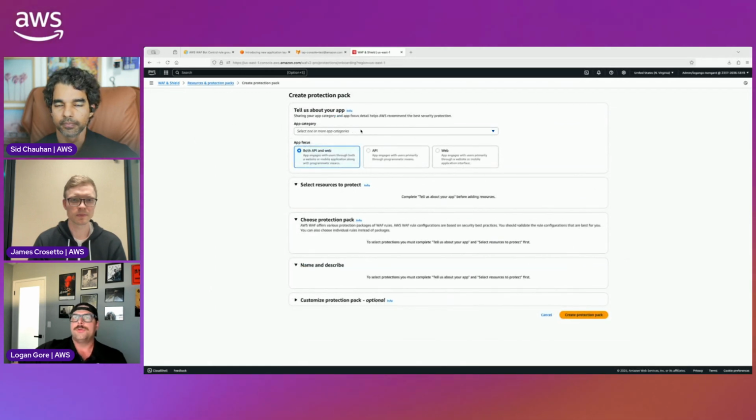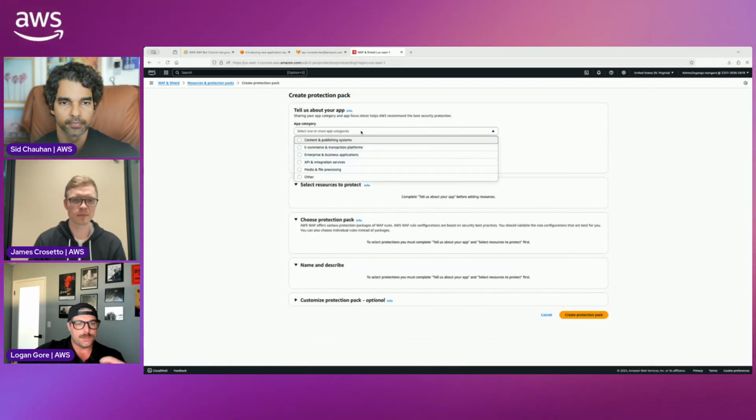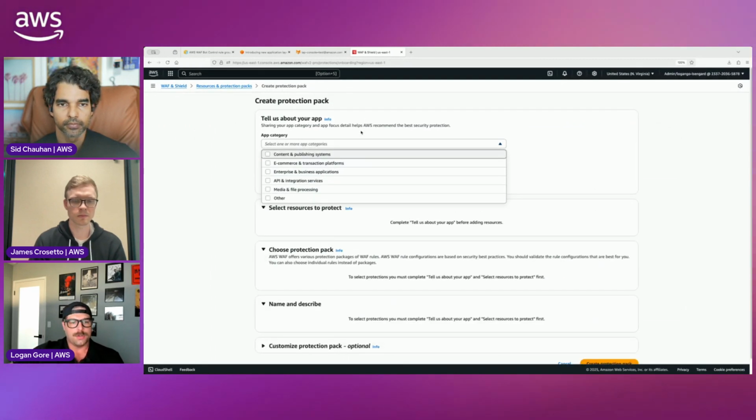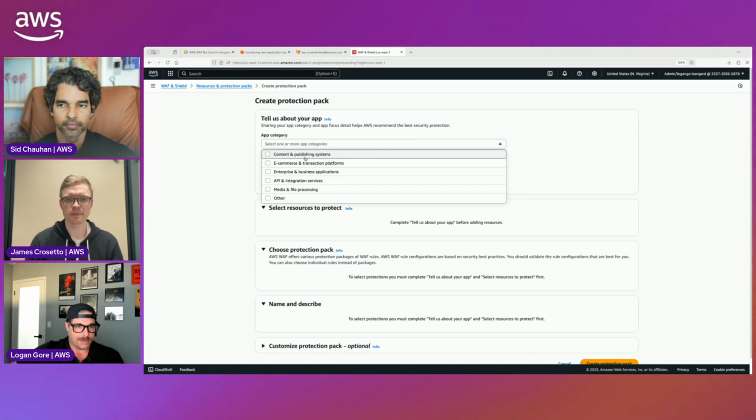So basically, our new onboarding experience is really based on what the customer knows about their own applications. In the past, when we talked about onboarding on WAF, customers needed to know a lot more about WAF concepts, how WAFs in general work, as well as a lot more industry terminology and industry concepts. Our new onboarding experience starts with where the customer is, which really is, tell us about your app.